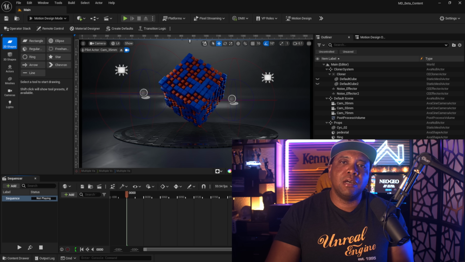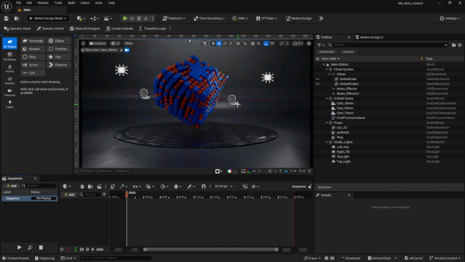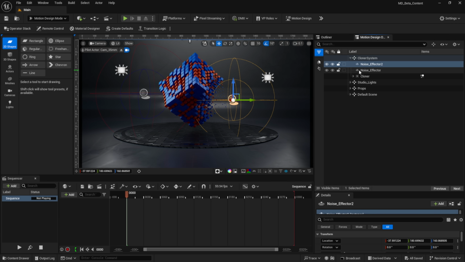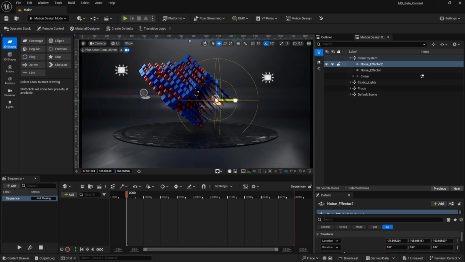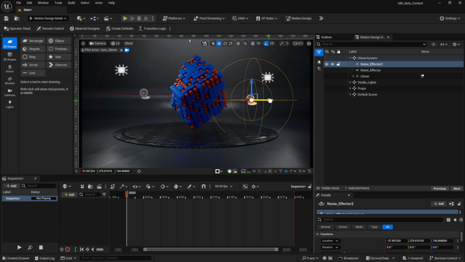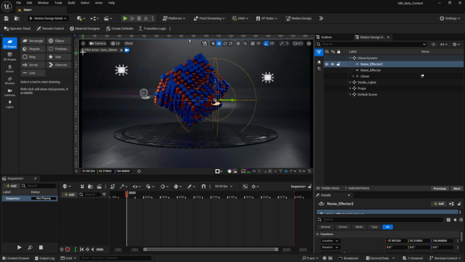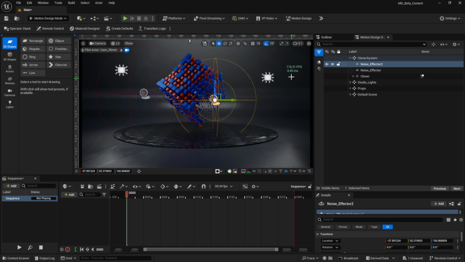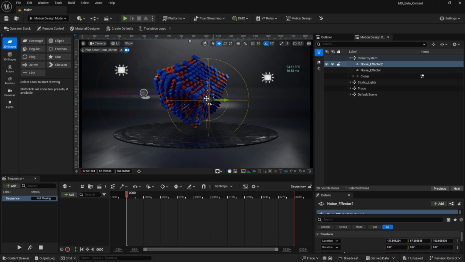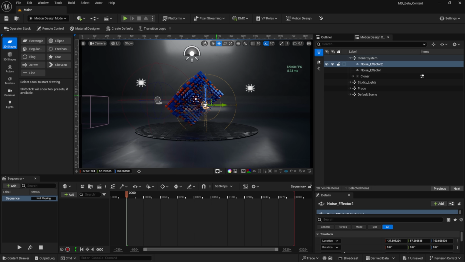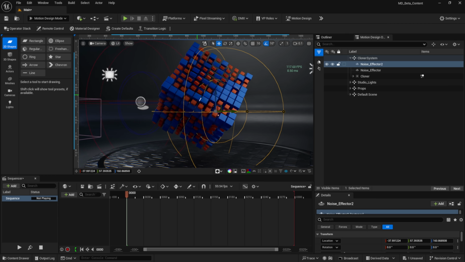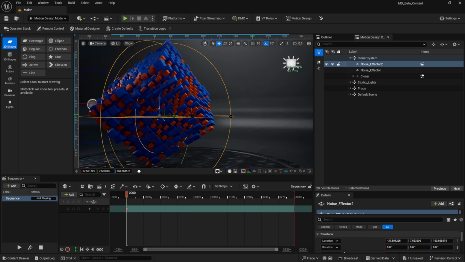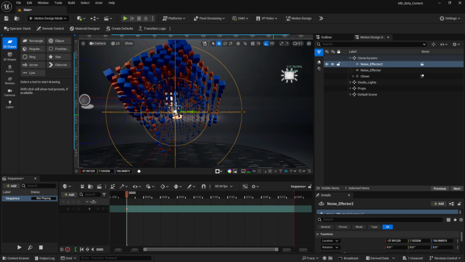If you look right now, we have a cloner and it's being affected by these effectors over here. I'm going to come over here into my motion outliner, and you can see we have a noise effector in here, and it's colliding with this cloner. If I come up here and click on frames per second, you can see we're getting a solid 120 frames per second inside the viewport. If I pop out of my camera, we can navigate around inside of my scene, and you can see that everything is really reactive. This is all just happening inside the viewport, which is really dope.